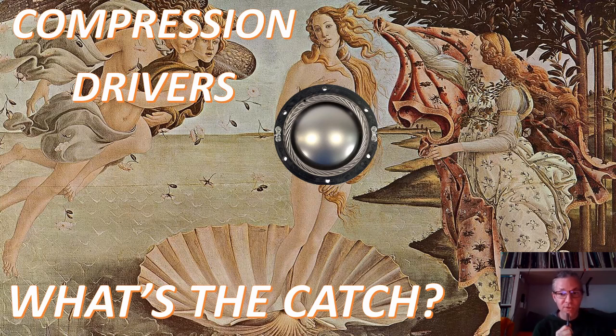But so it's good if you have that ultrasonic component, so you need that to add the last bit of realism. But what is happening today is that people are trying to add that last bit of realism without any serious concern for that range that you can actually hear. So a lot of our top high-end systems are focusing on that last bit, and they neglect the high frequencies that we can hear. And that's what's happening with the dome tweeters, like beryllium tweeters. They can be extremely good with these upper regions, but in the audible region they are poor compared to compression drivers.